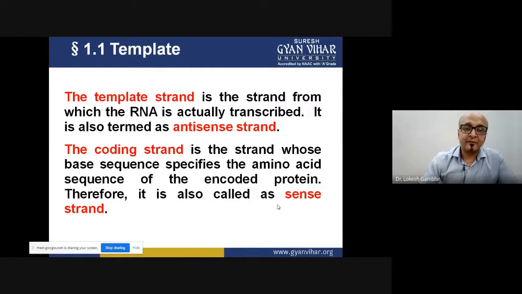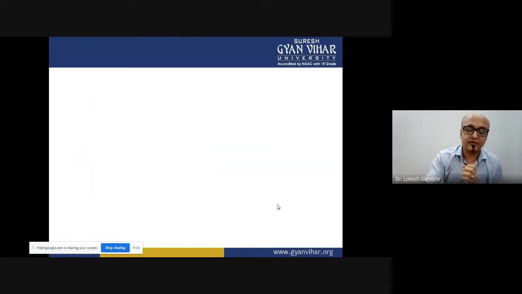So keeping that in mind, the main question that comes first is, we have double-stranded DNA. One strand is in the 5' to 3' direction, and the other is in the 3' to 5' direction. The question is, out of these two strands, which strand will be used for the synthesis of RNA? Whether it is a single strand or both strands, and if it's a single strand, which orientation shall be used? Based on that, let us focus on this particular image.